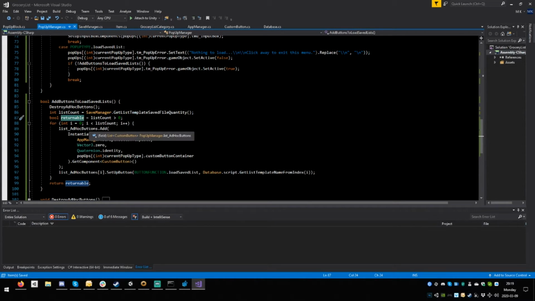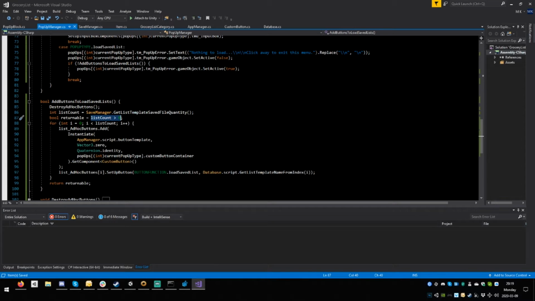We create a boolean returnable, and we're going to give it this value. What's this value? It's an implicit question. Well, not really. That's pretty explicit. It says list count is higher than 0. If the answer to the question is true, then returnable becomes true.